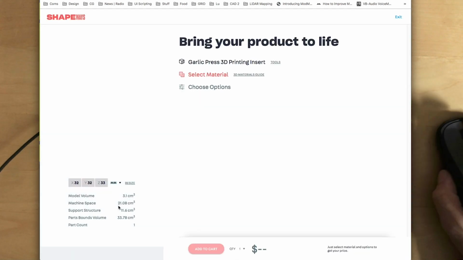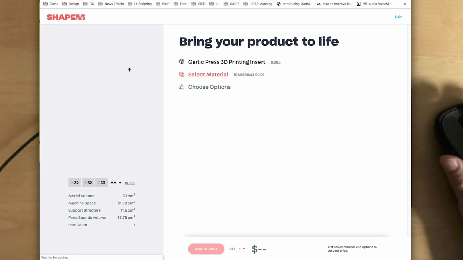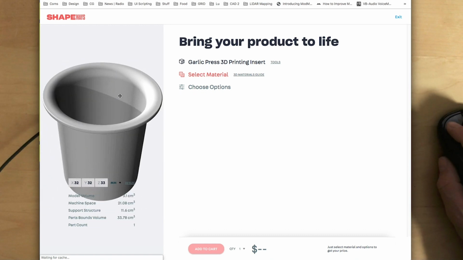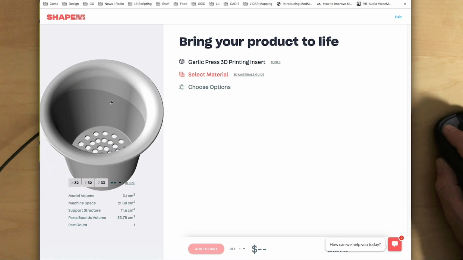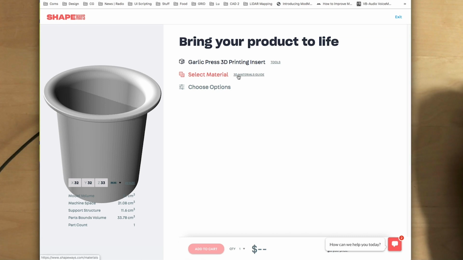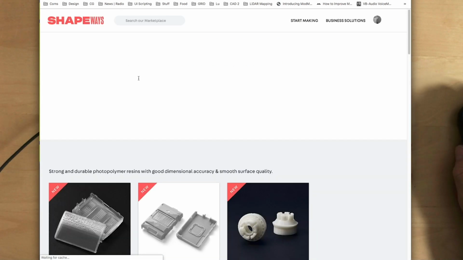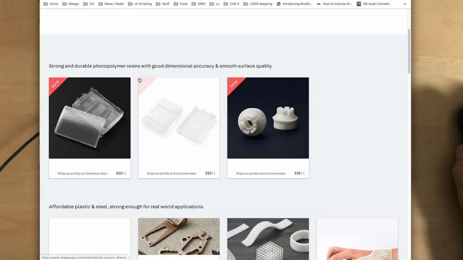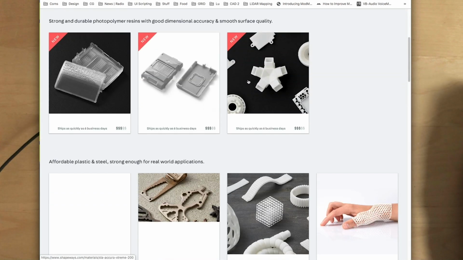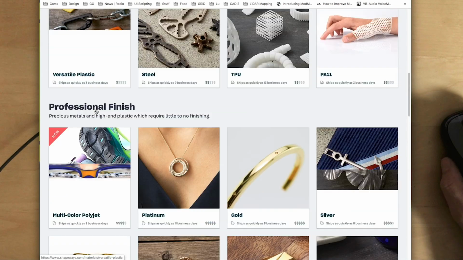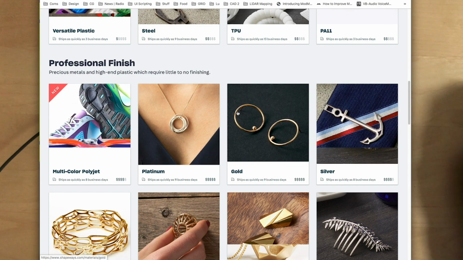It's giving me a little bit of information about material, volume, etc. See, down there we have these holes in there. Okay, so select a material. Do we have to go to here? There you can see they have the resins, then steel, plastics, gold, silver.